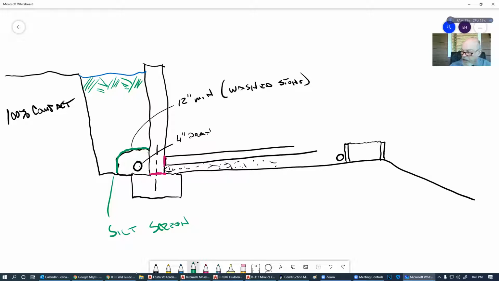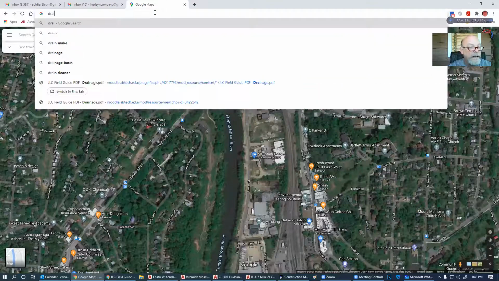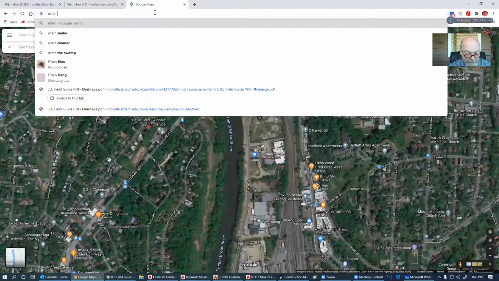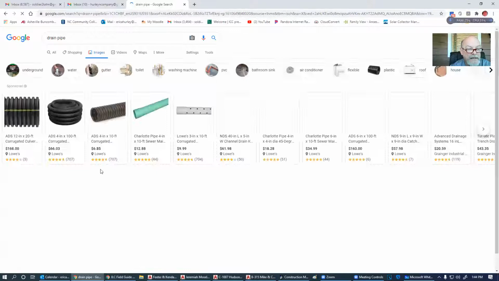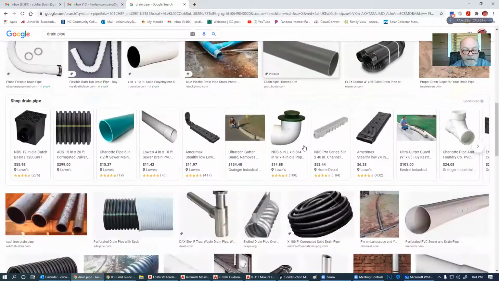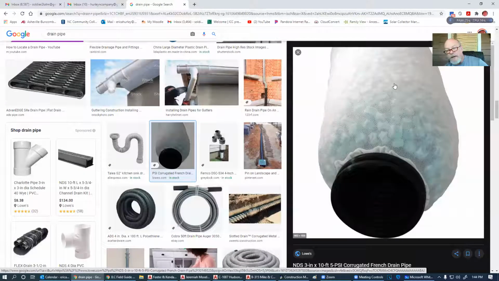Now you can purchase drain pipe that is already covered with the silt screen, and it has peanuts in it. You can buy this that has the foam peanuts in it and the silt screen over top of it. It's sold as a French drain, and you can put that down. It's very legal. It's fine. These peanuts take the place of that washed gravel that I was talking about. So this is doable.